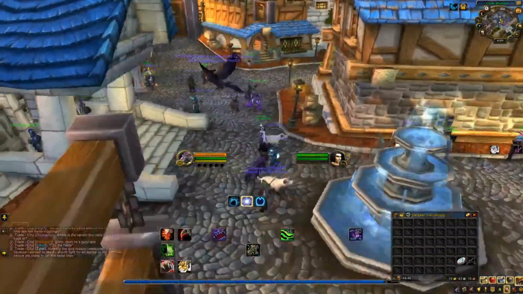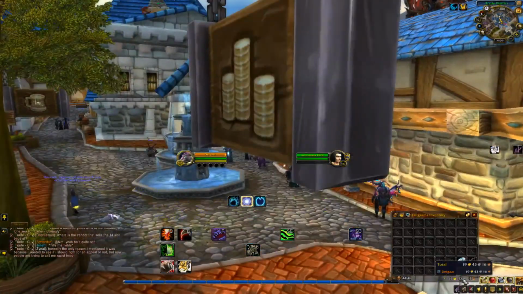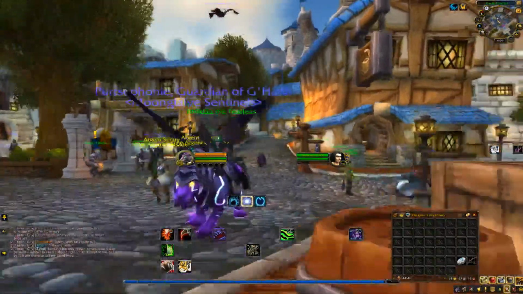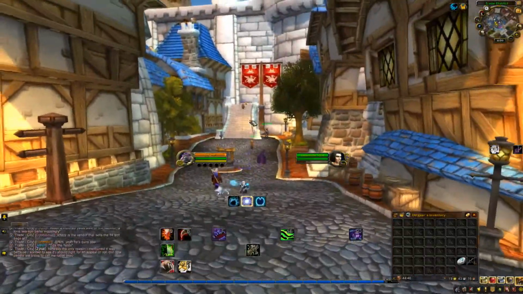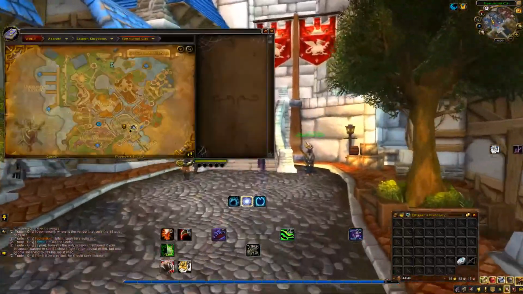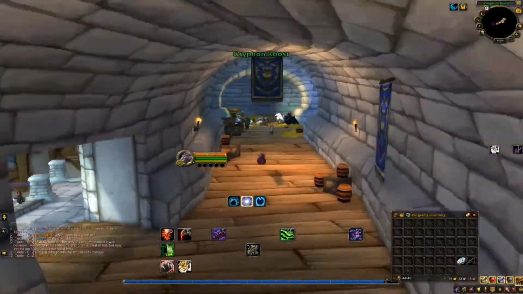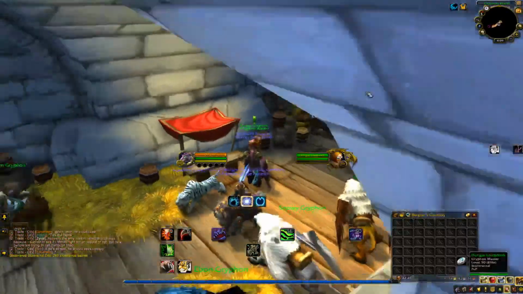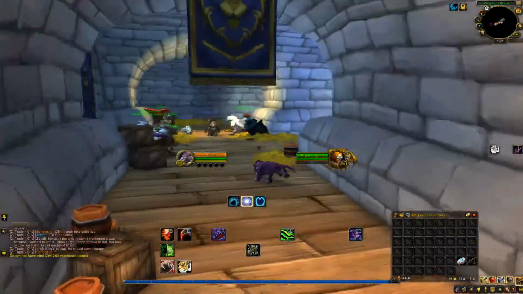So there you go. We've set up our groups. We've set up our first set of auctions. We have 19 gold and 43 silver. What I'm going to do is head out, and we're going to go get our flight path here, because we don't want to forget that. Get our flight path here for Stormwind. And then I'm going to head out and just jump out here.